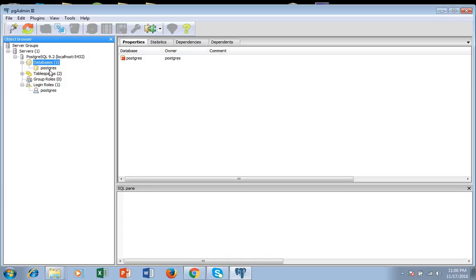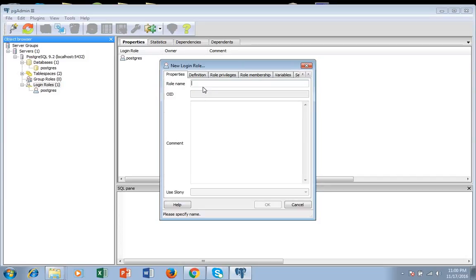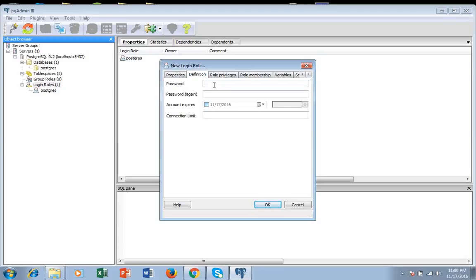Before we create a new database at this point, we must create a login role that we shall assign to the database. So we just go down to the login roles, right click and click on new login role. Of course, put the role name. I'm just going to call it DHIS2. I come to the definition. I am going to create a password for this login role, which is going to be the same, DHIS2. The roles and privileges, I'll just keep them simple.